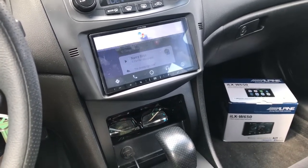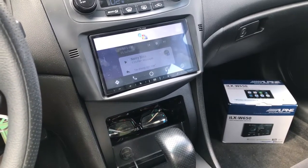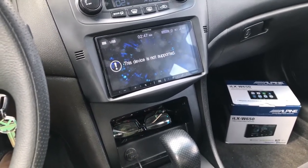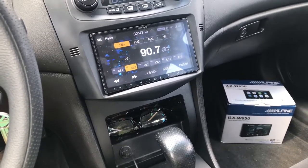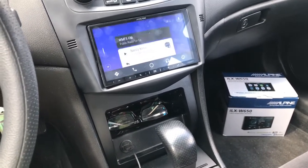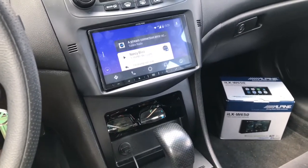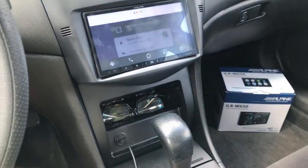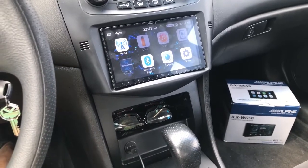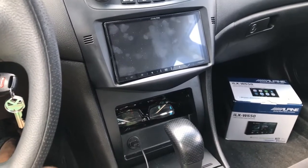Do you see all the screen corruption? Here's 90.7 WMFE on TuneIn... and it crashes, then it says 'this device is not supported.' This can't be. Then it cuts to the radio. This can't be how this works — there's got to be something else going on here. A stream connection error occurred. This really can't be a shipping product. If Android Auto is doing this for everybody, I just can't imagine it.